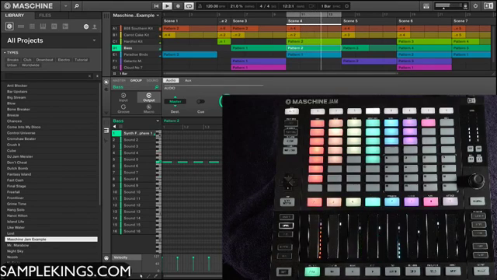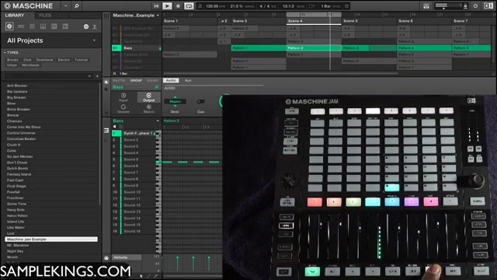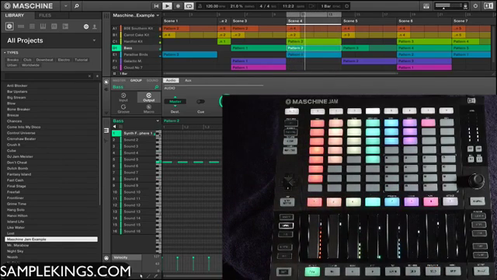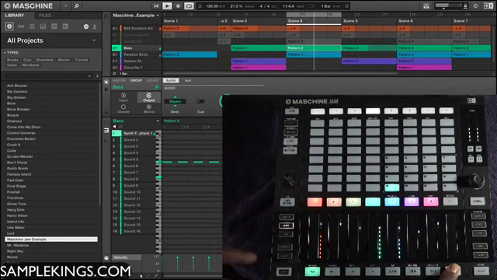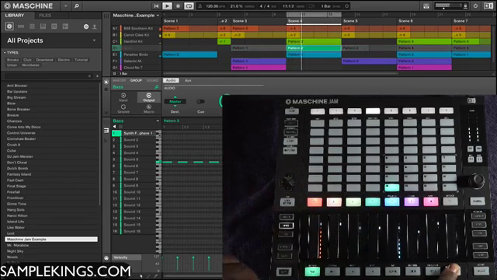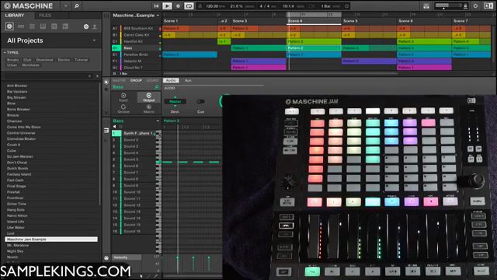Now what I can also do here, which is kind of cool, I can just hold this solo button down, which is right here, and I can go in and just solo anything up, right? Then get out of solo. And we're back again. Now once I press solo down, you'll notice that everything else here is pretty much out of it, right? And I go back to here. I can press mute down. I can mute some stuff out, and then put it back in. I'm still holding the mute button down. Okay, and I'll put this in. Take the bass line out, and then bring the bass line back in. And they're all playing still.